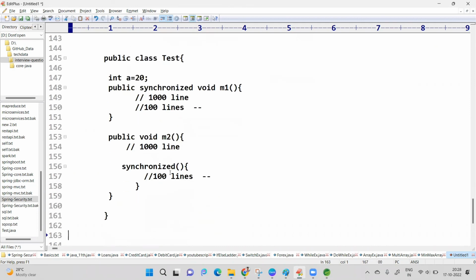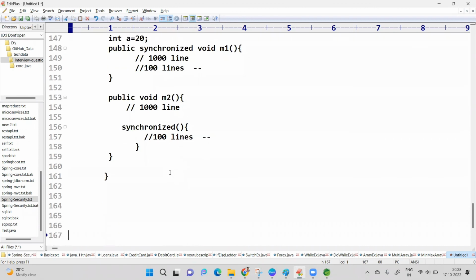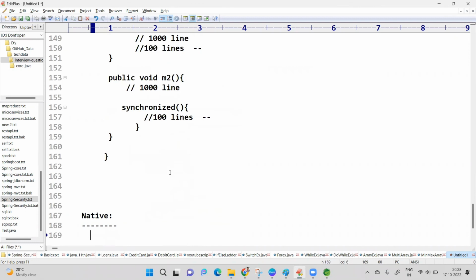Okay, if it is clear, there is one more modifier to discuss now: native. Native is not much useful, it is almost outdated. Outdated means no company is using this native modifier.